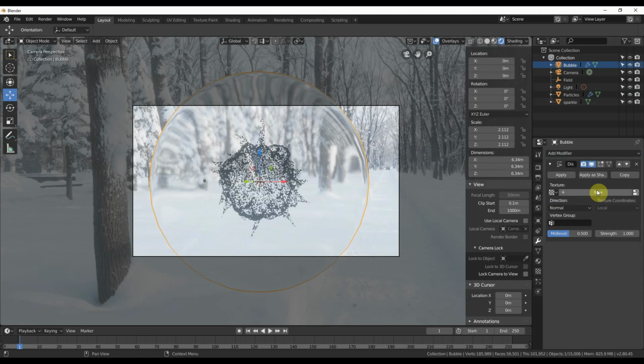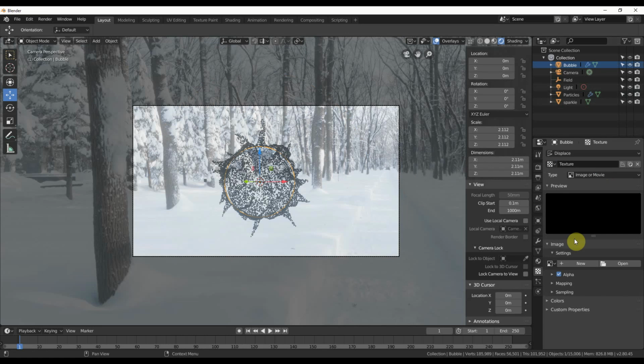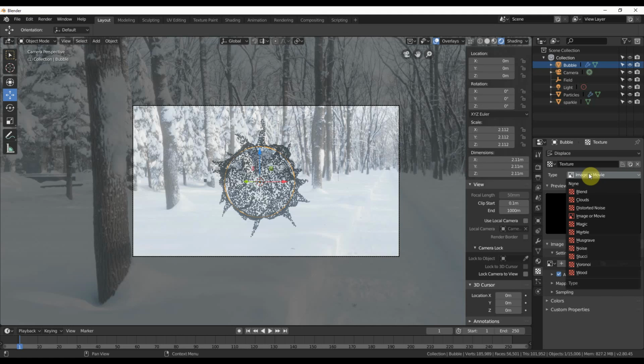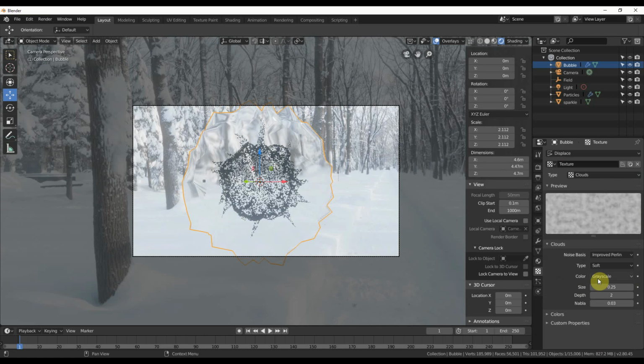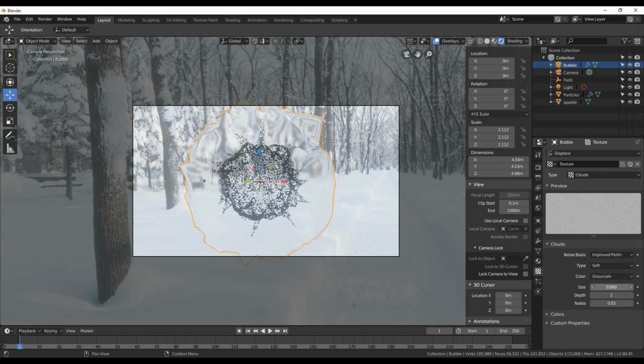And I'm going to add a texture into the displace. So I'm going to hit new for texture, and then from texture, okay, where it says image or movie, I'm going to go down and hit clouds. And the type of clouds I'm going to use, I'm going to say improved Perlin, type soft, grayscale is fine, and size. All right, I'm going to blow up the size a bit.